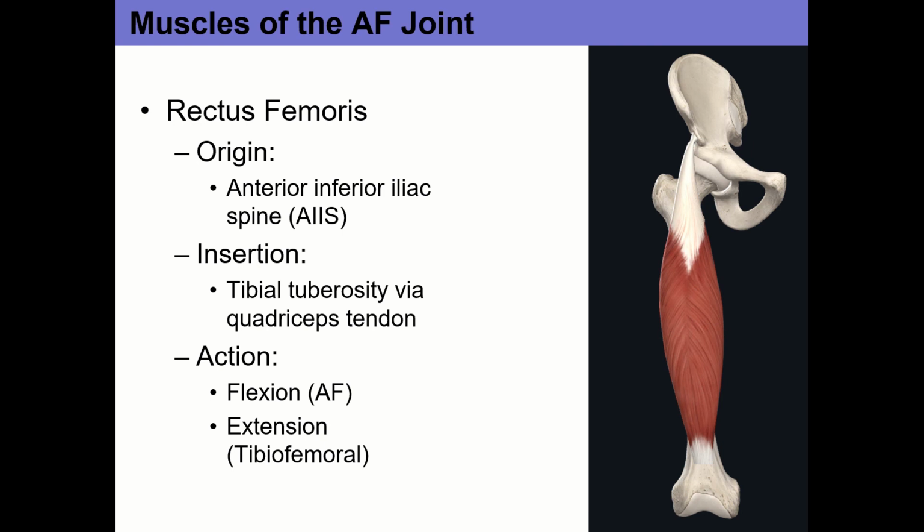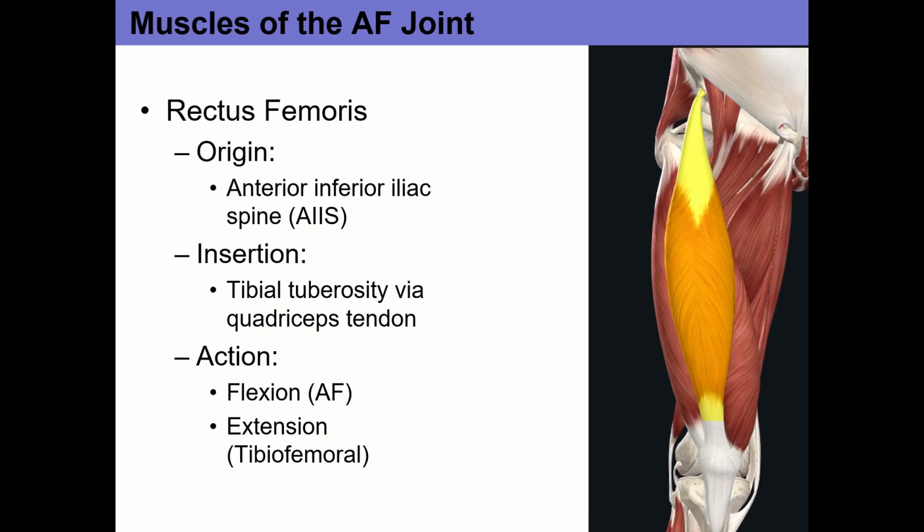So in terms of what rectus femoris does, at the hip, it is a flexor. So it is an acetabulofemoral flexor, and then at the knee, all 4 of the quad muscles are extensors. So you see tibiofemoral joint, which is the knee joint, so it's an extensor there. One of the things I like to ask about a lot is that all 4 of the quad muscles, those anterior thigh muscles, are knee extensors, but only one, rectus femoris, acts on the hip. The other 3 originate somewhere on the femur, so they can't do anything at the hip. So rectus femoris is the only one of the 4 that has any action at the hip.